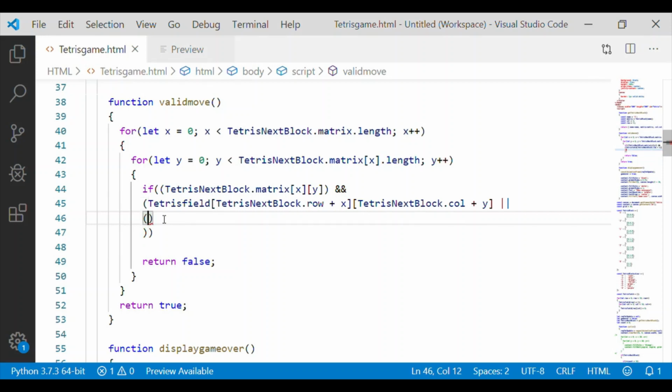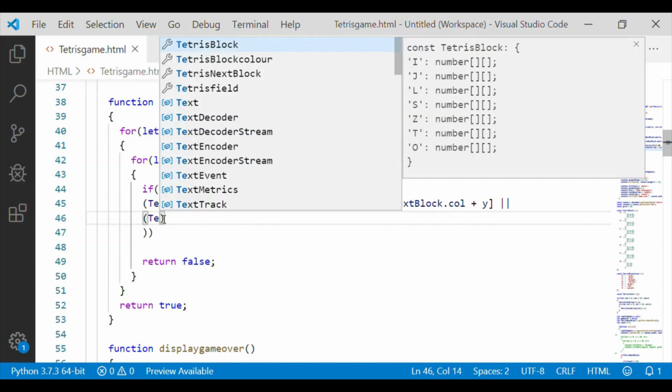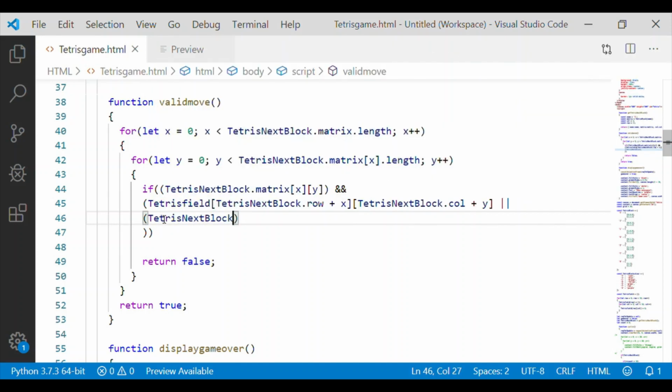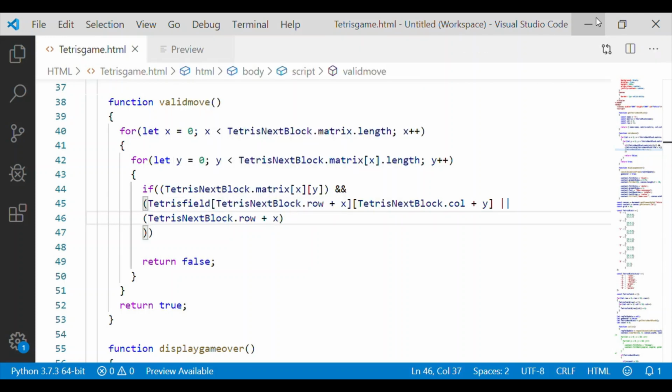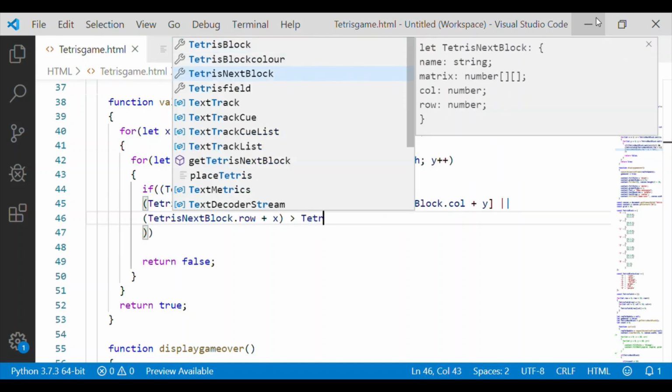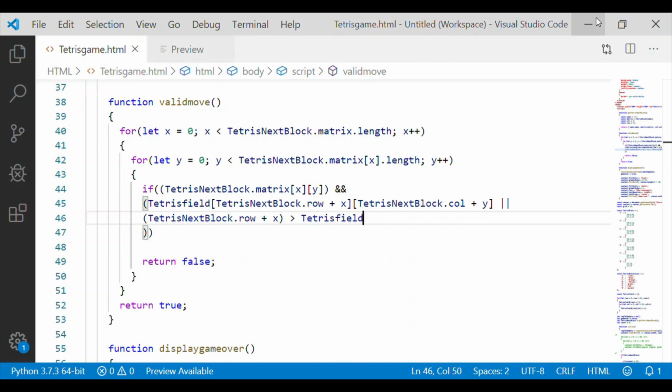So here our fourth condition is, if the grid in the field is already filled, then we have to return false. The second condition that we are going to check is if the new row is greater than the maximum row of the Tetris field.